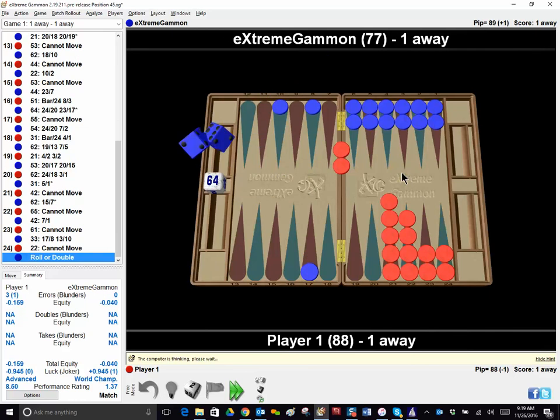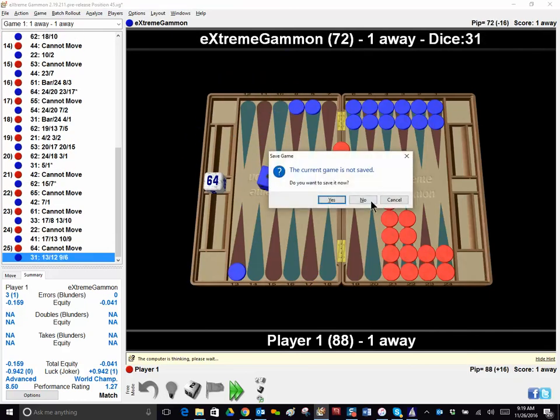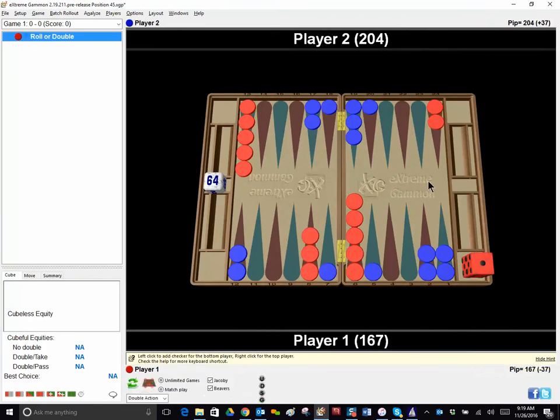Give it a try. Remember the setup. I'll show you the setup again. I hit Control V. I had already hit Control C to save it. Here's the setup. You start this way every time and take turns.